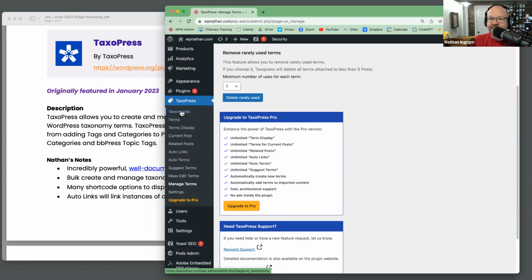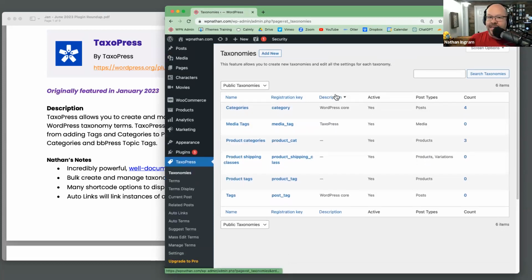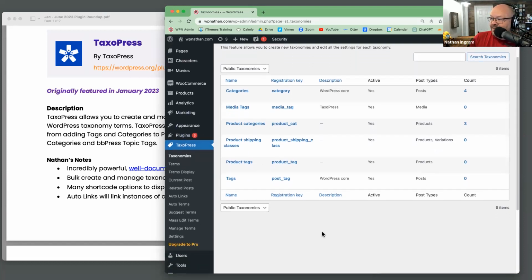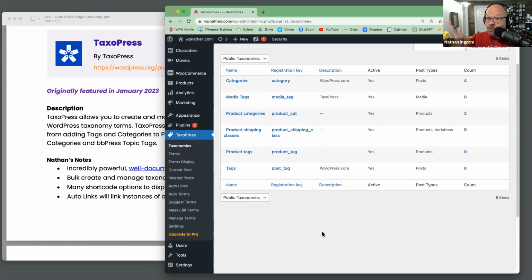But let's just take it from the top here and let me show you all the things it will do. So first of all, it's really handy. This is like, for example, if you are taking over a site, maybe it's a rescue site and you're just starting to manage it or whatever, and you just want to have an idea of what taxonomies are even defined on this site. If it's a really in-depth site, you just click that link right there and it shows you all the taxonomies that are defined in WordPress. It just gives you a nice list there and gives you the ability to edit those wherever they may be.